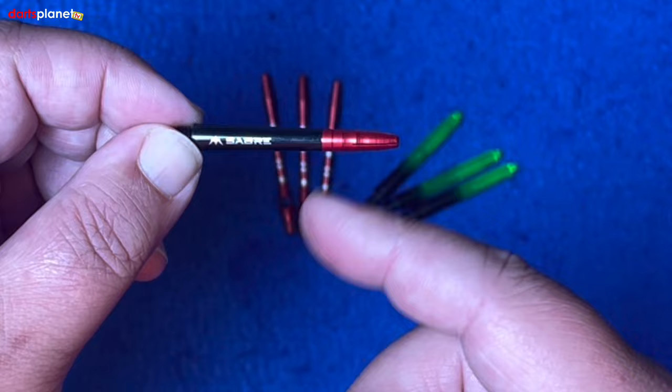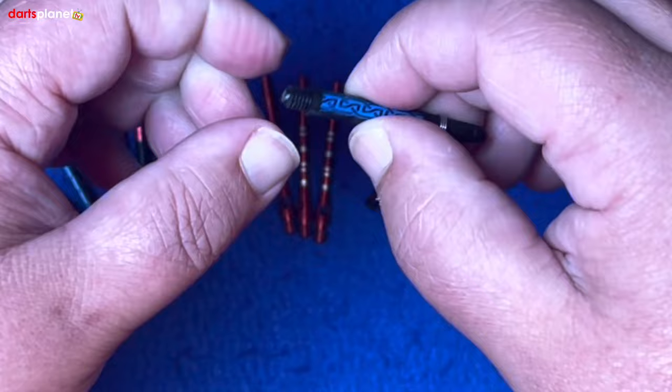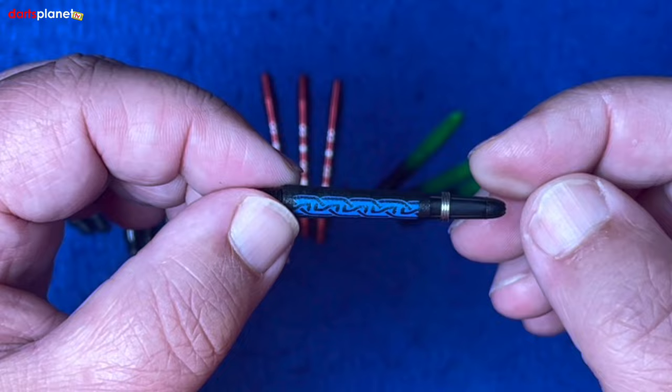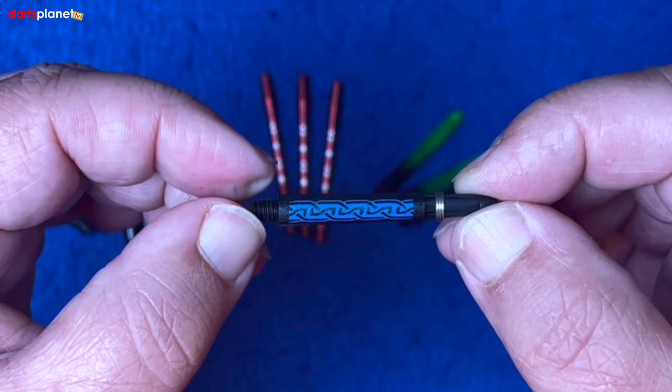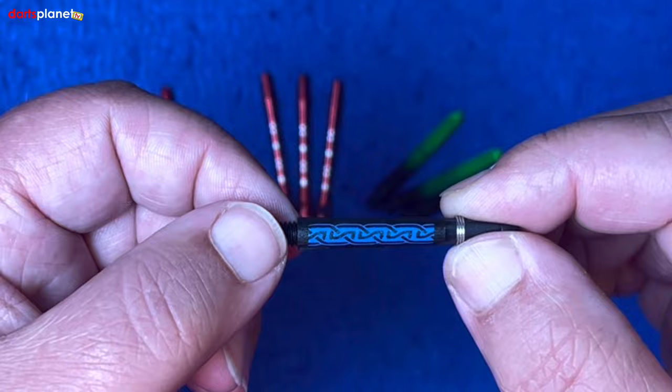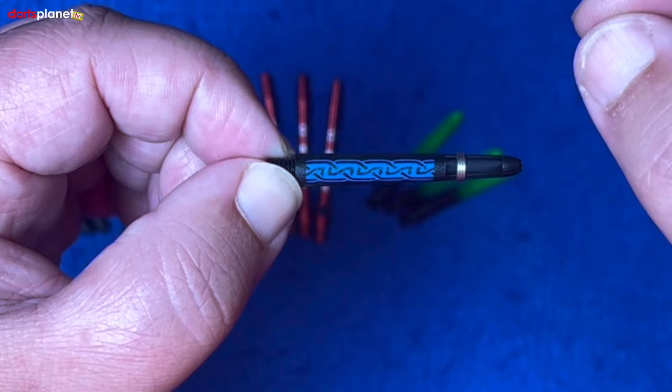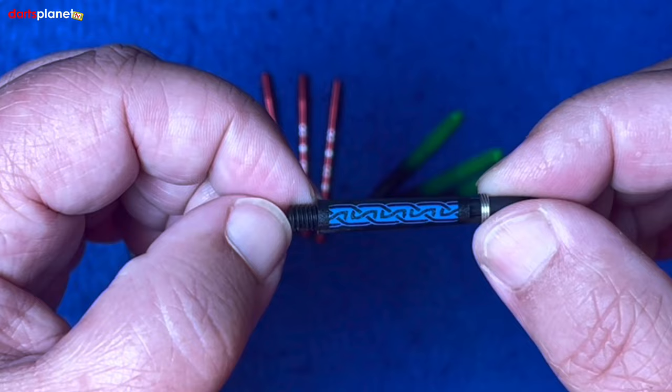The other ones we've got here are carbon stems. I do like carbon stems — they're a really long lasting plastic polycarbonate sort of stem. These particular ones come with little rings as well to hold the flights in better and add a bit more strength. The only downside I find is that if you have a bounce out onto a hard floor, they can snap at the edge of the barrel. Because they're carbon, they're not as easy to get out — at least with polycarbonate you can dig your dart in and twist it out or use a stem remover tool.